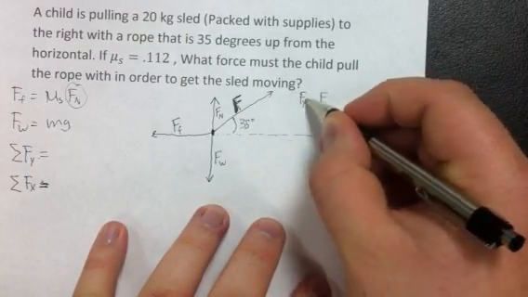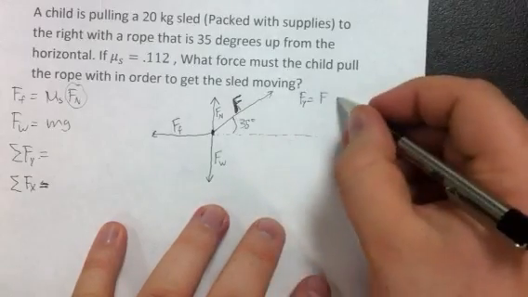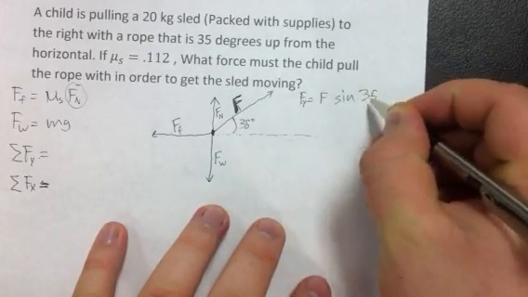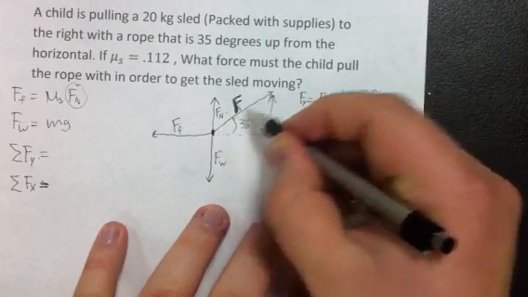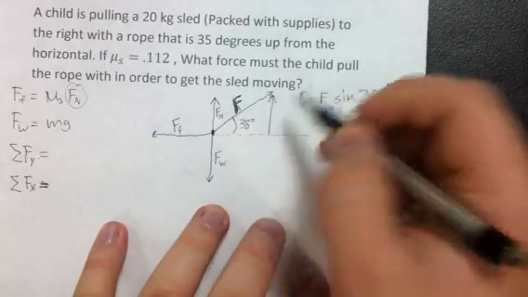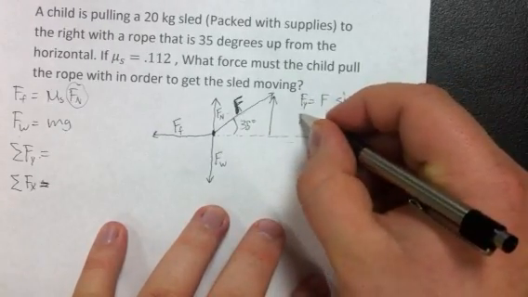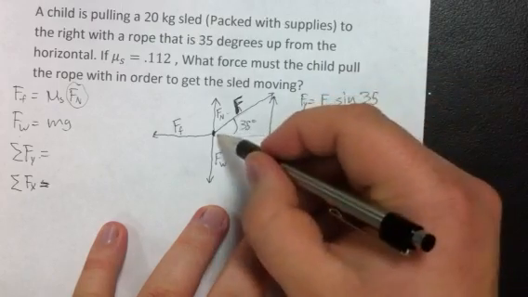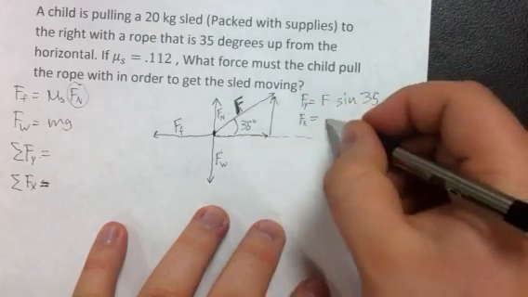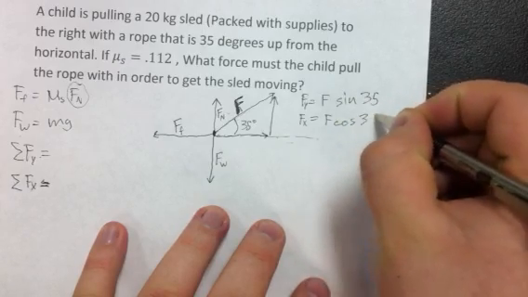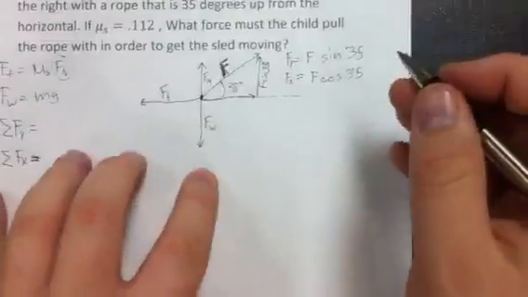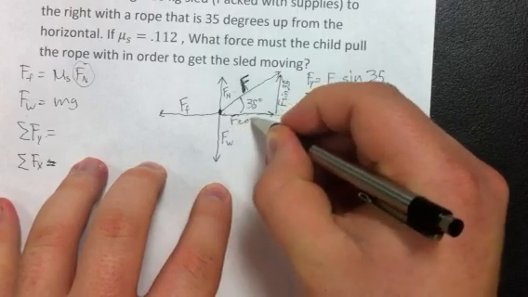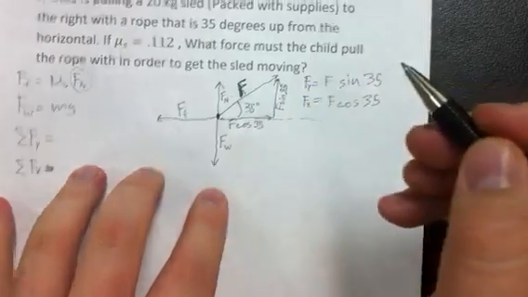This is the force about y. We take the hypotenuse times the sine of the angle. Now, that gives us this force right here. We're going to split this vector into its components. So, this gives us the y direction right here, and then the x direction is given by this little vector right here, and it's going to be called F cosine of 35. So we'll write those in: F sine of 35 and F cosine of 35.